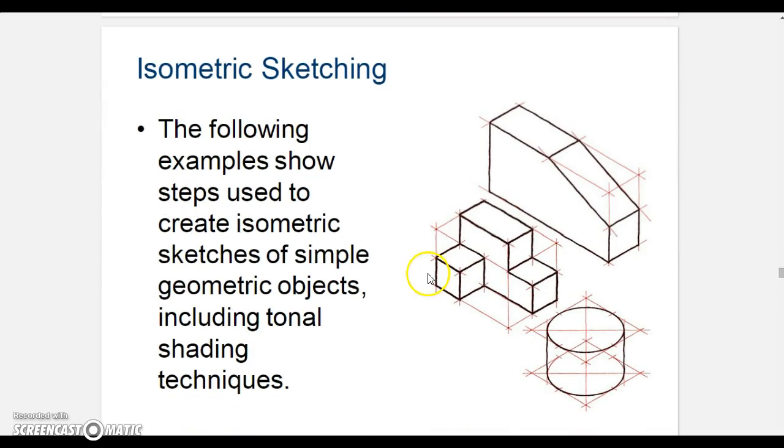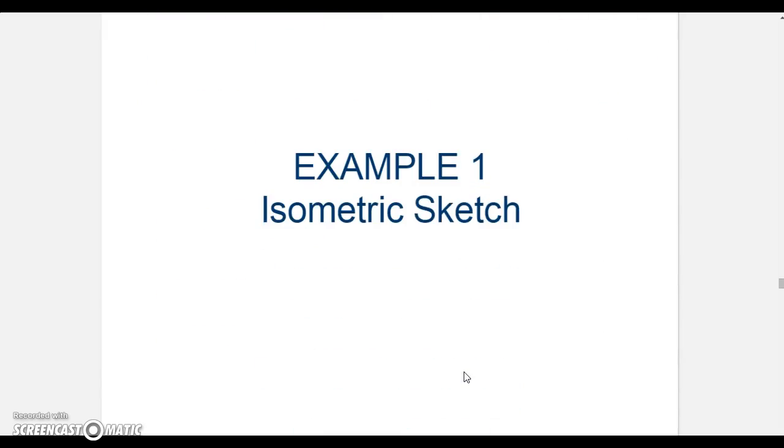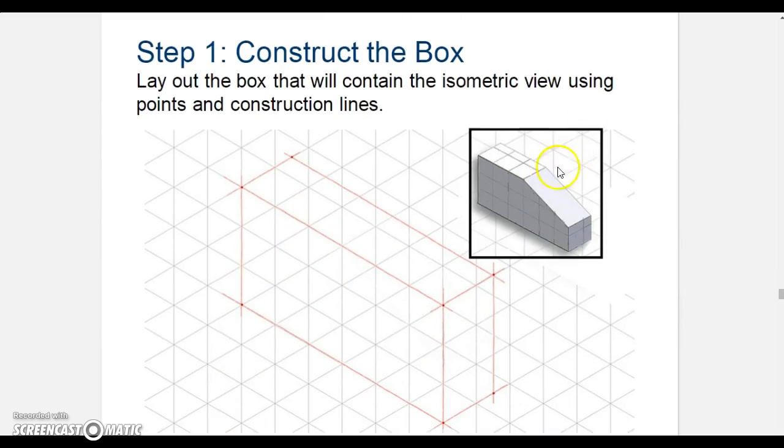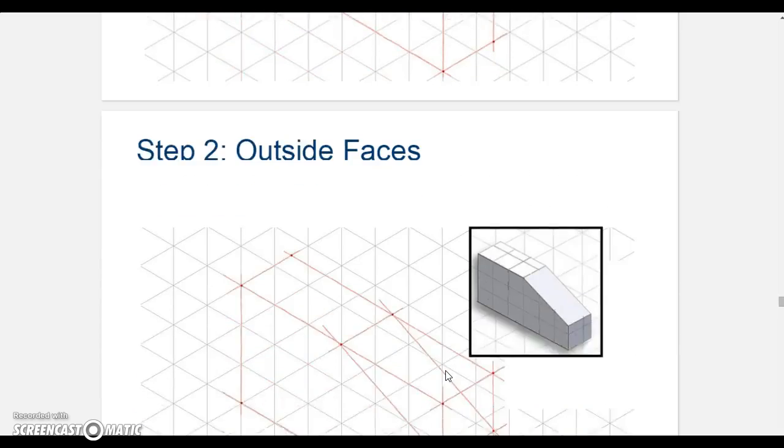And they have the following examples of isometric sketches here. Sometimes when we get into our circles and shapes, it gets a little bit harder. So here's an example of the iso sketching. We're going to do this object here. We have our construction lines first. Each of these little boxes is going to be one of these boxes here. So we've got 1, 2, 3 up, 1, 2, 3, and we have 1.5 here up, it looks like, down, and that's going to be our start for making this.